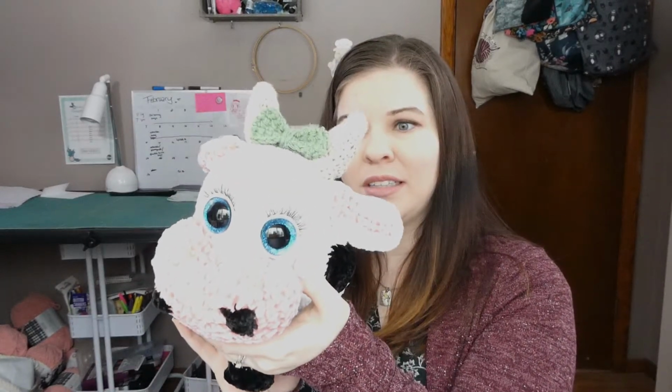So next up I have my Crochet Cows. Here's the first one. And this one, let's see, I think this is the one that has been mostly done for a while now. I just had to do finishing touches, like sew the bow on and fluff out the hair, add the tail, little things like that that could wait, honestly. I don't like doing little things like that, which is why I don't typically make things like this, but here we are. And then here's the second one.